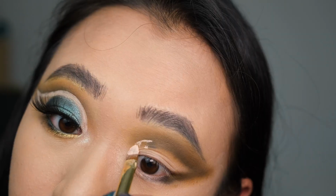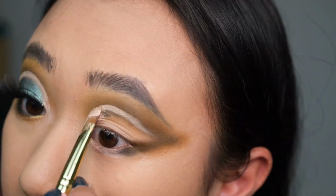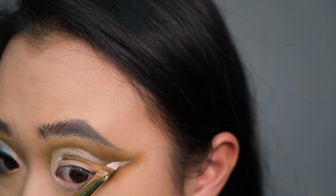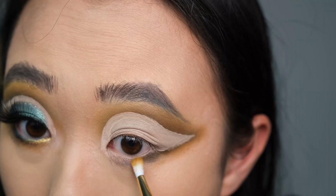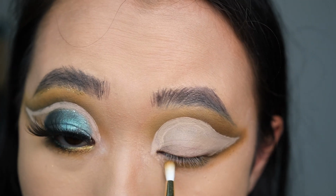Then I'm taking the P. Louise Blank Canvas, which is an eye paint, to map out the inner parts of this eye look, being a wing-shaped cut crease. Then apply the mustard yellow onto the lower lash line to blend out the deeper shade on the lower lash line.